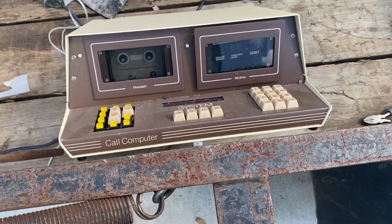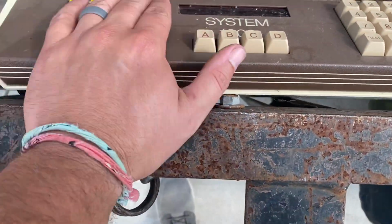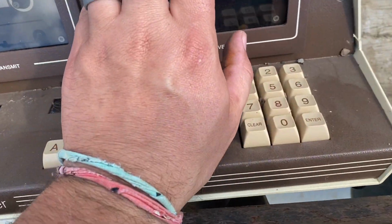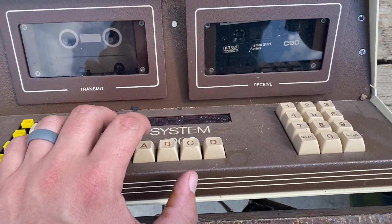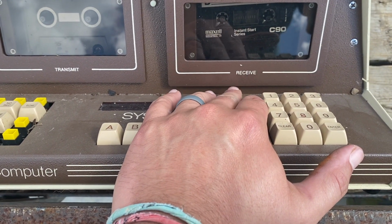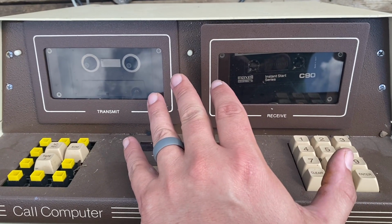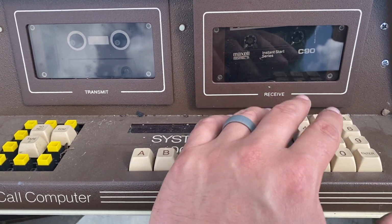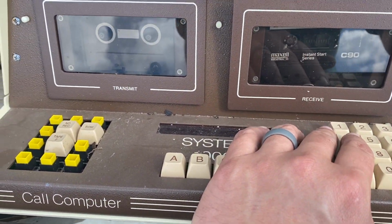We'll just take a look inside here and see what we got. But other than that, if you can figure out what this is, we've got a transmit and a receive. It's got to be like a code or something, because this tape in here says Instant Start Series, and maybe these tapes had code on them, and you could transmit a code to something else and receive one on the, I don't know. I'm just taking wild guesses here.